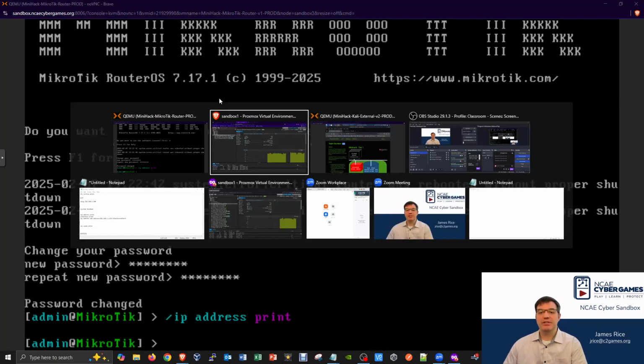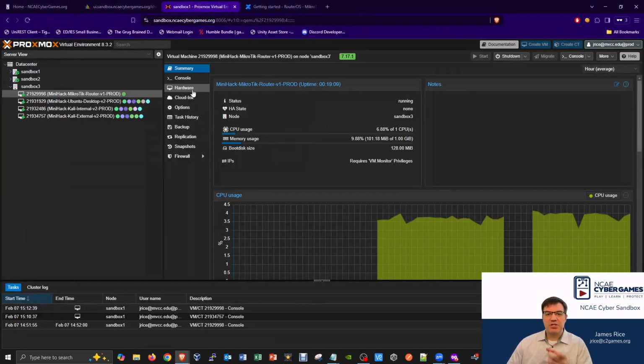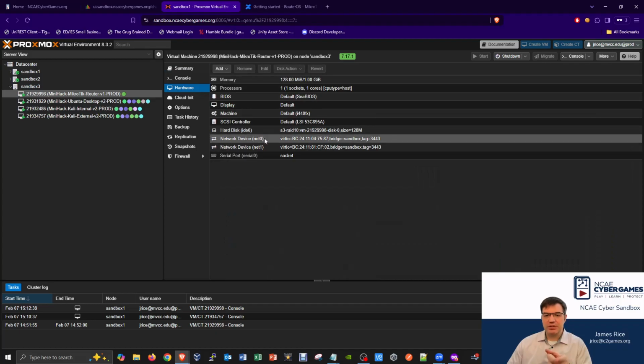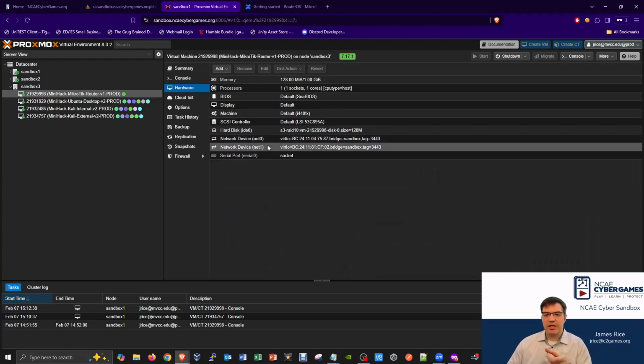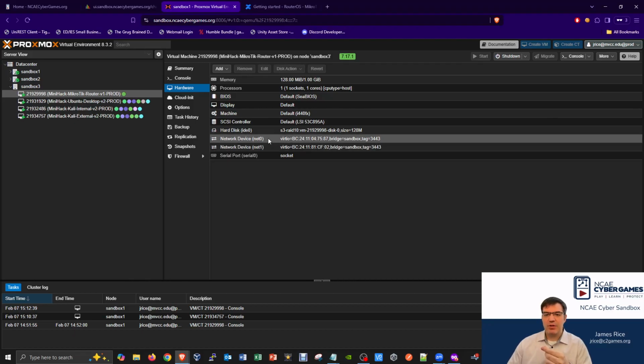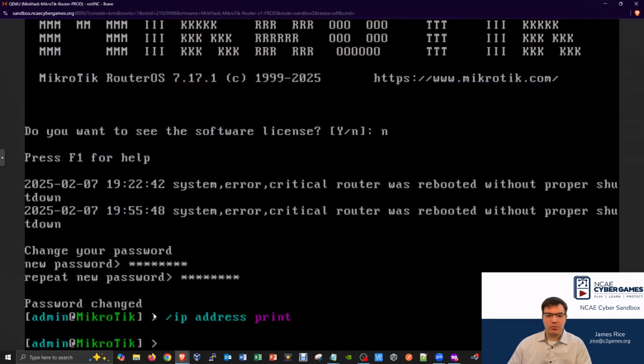So keep in mind, this is set up to be a router, which means if we take a look at the hardware side of things, yeah, I do actually have a net 0 and net 1. There are two hardware network devices. And what this is telling me is that from a software perspective, nothing has been configured. So that's what it will look like when you've got a device with Ethernet connections, but nothing has been configured. So ip address print, that's going to be a real good command for us to know.